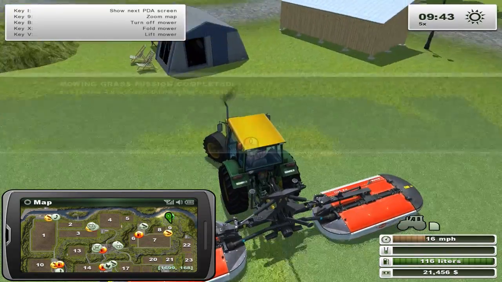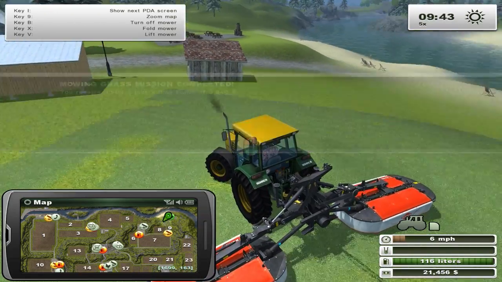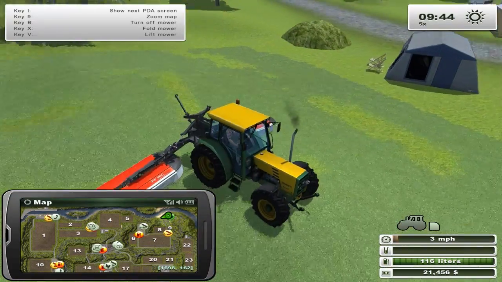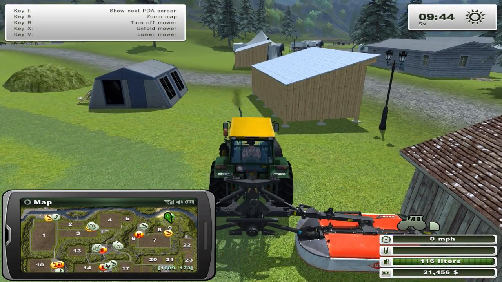We're getting there. Come on. I did it! Holy shit, I got a time bonus of 3,000 bucks? Okay, so I got a bunch of money for doing that. All the grass just disappeared. Alright, so that's that, I guess. I guess we'll fold that back up and we'll go home.